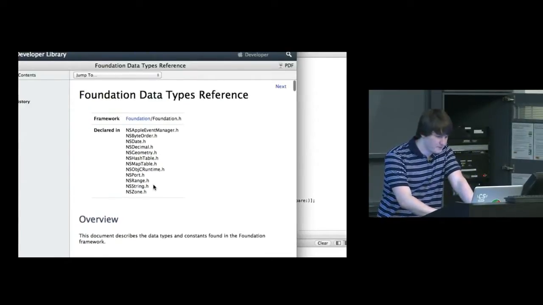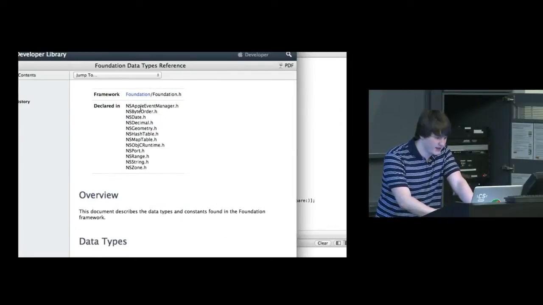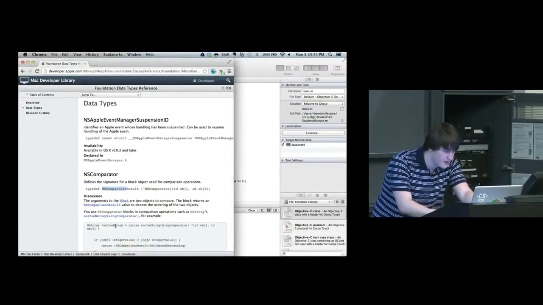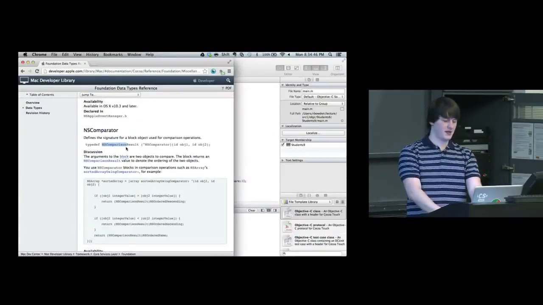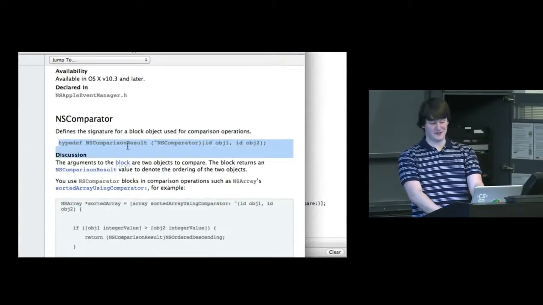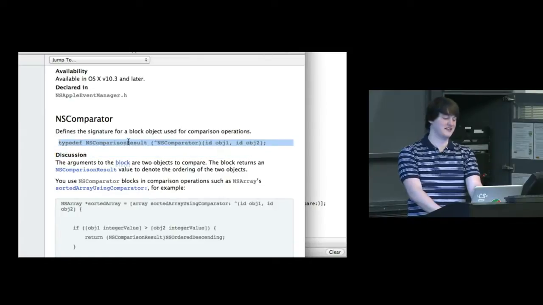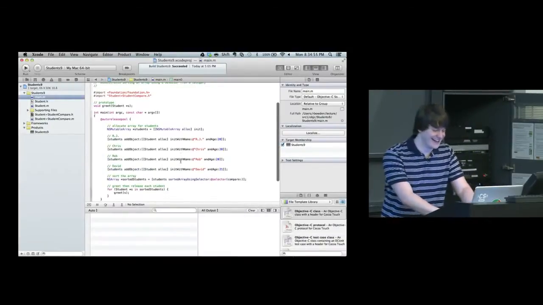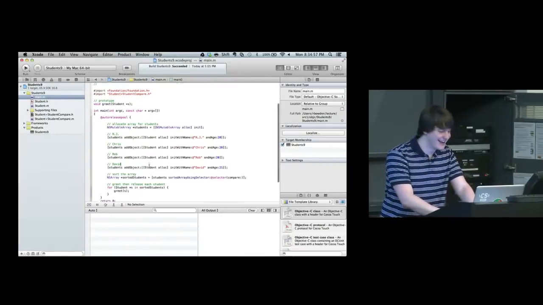So data types, what was I looking for? NS comparison result. So it looks like, all right, this syntax you don't even know yet. We'll hold on for that. That's going to be the next thing. But NS comparison result is just something that Foundation defines, and that's why I wasn't 100% sure what it is.